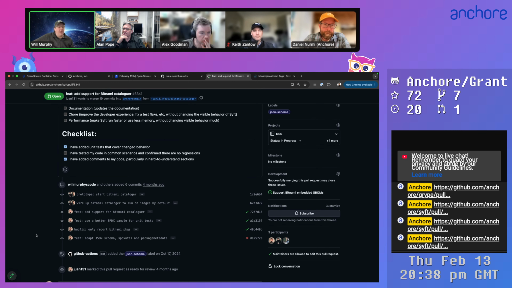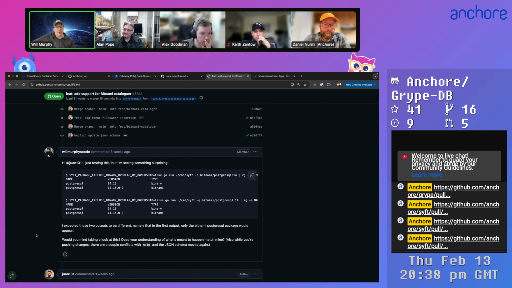So in order to do that, we need a cataloger, right? Syft needs to be able to find Bitnami images, and Bitnami actually puts SPDX SBOMs of their images in their images at a predictable path. This cataloger sort of started out as a copy paste of the SBOM cataloger.